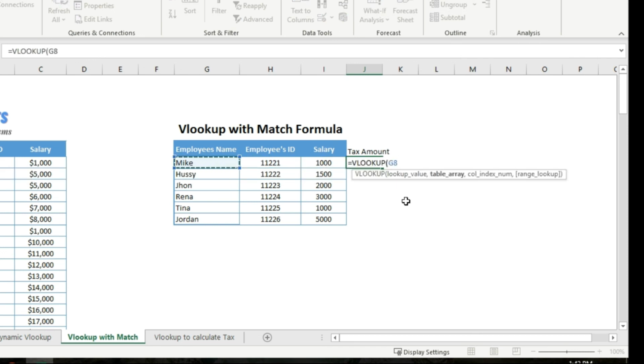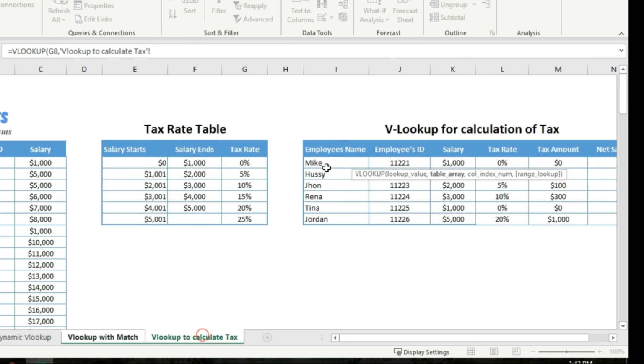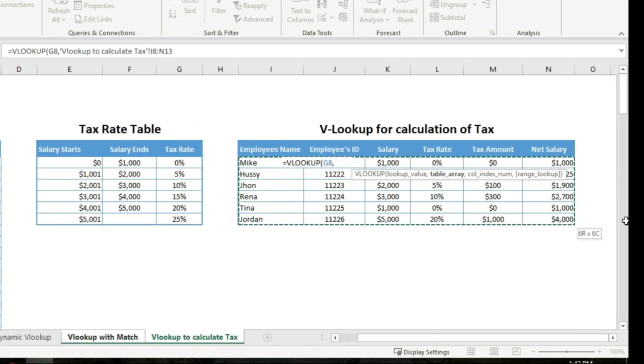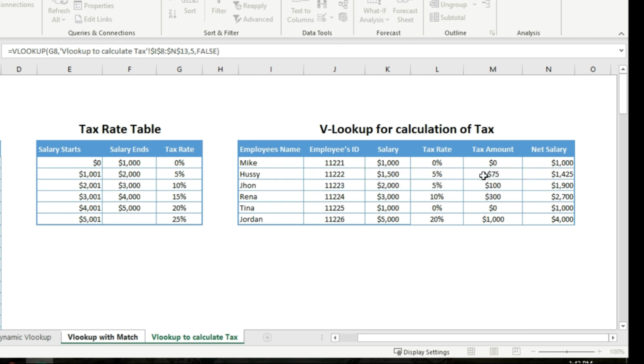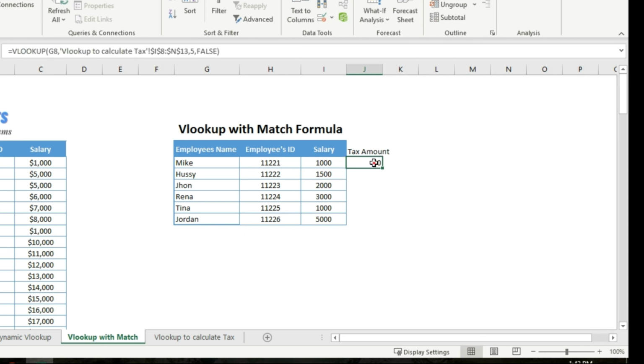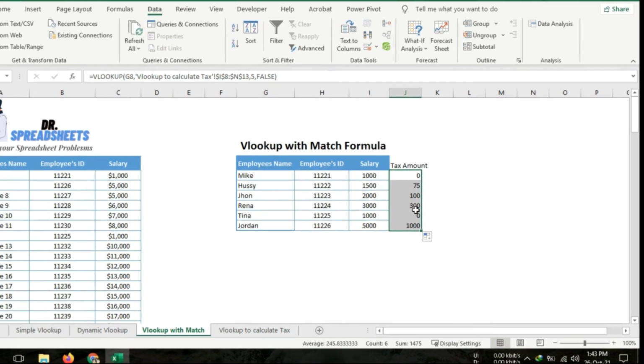I want to look up this one from here to here, and then press F4, then comma, and I want the 5th column, which is the column index number 5. I want an exact match, so that's why I will put false and close the bracket, press enter, and now I have my tax amount here, and drag down, and you can see.